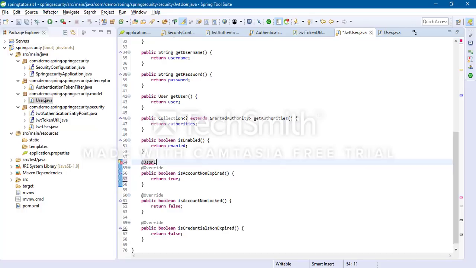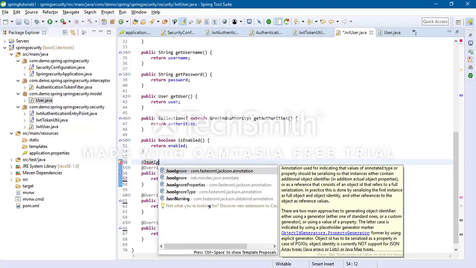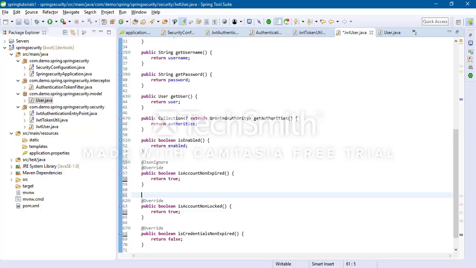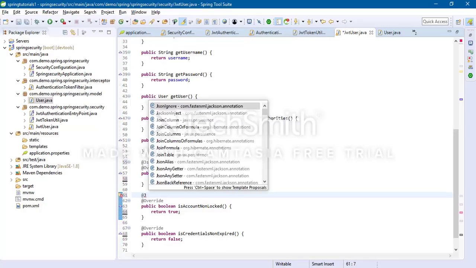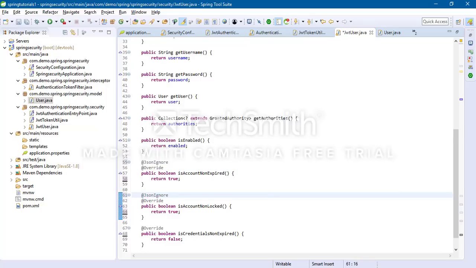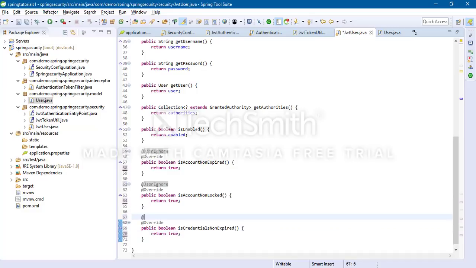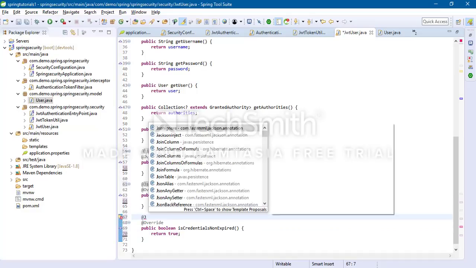That's why I mention JsonIgnore. Same thing for this one: by default it comes as false, I change it to true. Again here also I mention @JsonIgnore. After this, this one also I mention true, and the same thing, I write @JsonIgnore.